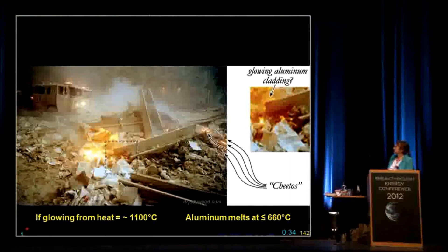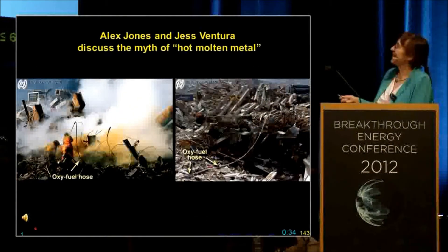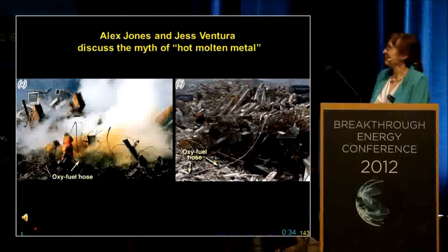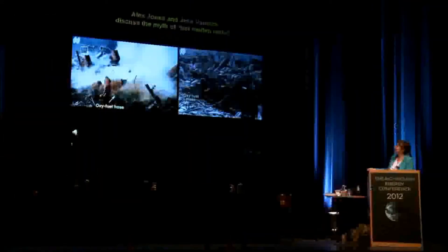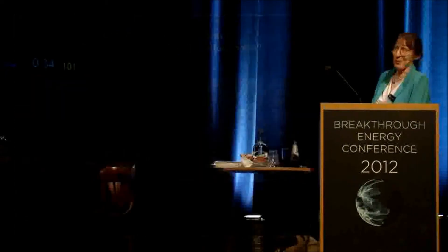Firefighters reported molten metal like a slurry, or a steel mill, or a volcano — those are quotes. Giant pools. What about the pictures of them dragging oxygen hoses all over this steaming, supposed hot metal? If it were that hot, you wouldn't dare do that, would you? We do have the infrared photos of the molten metal. But again, what melted the metal — was it heat, or was it something else?